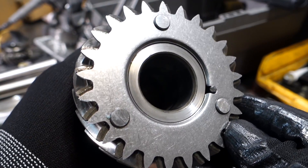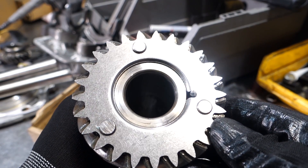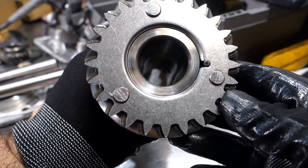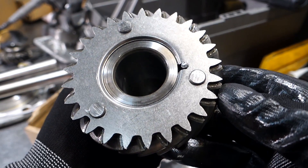You can see these rivets have been scraping against the inside of the case. When you see this, the rivets are starting to walk forward and you need to remove the plate completely. If you don't, eventually you'll have a failure — the plate will come off, get stuck in between the gear, and cause a mess.